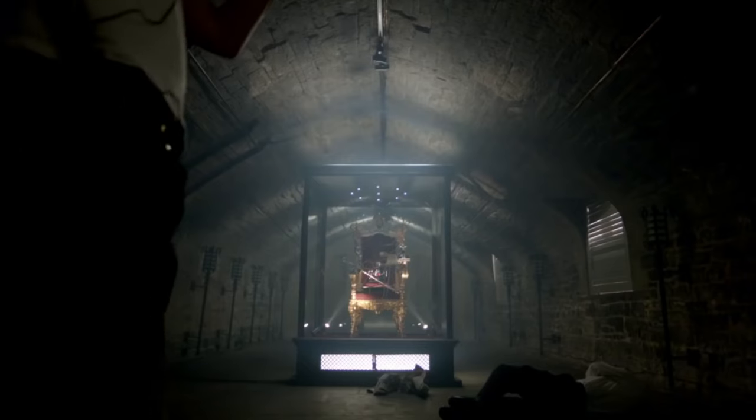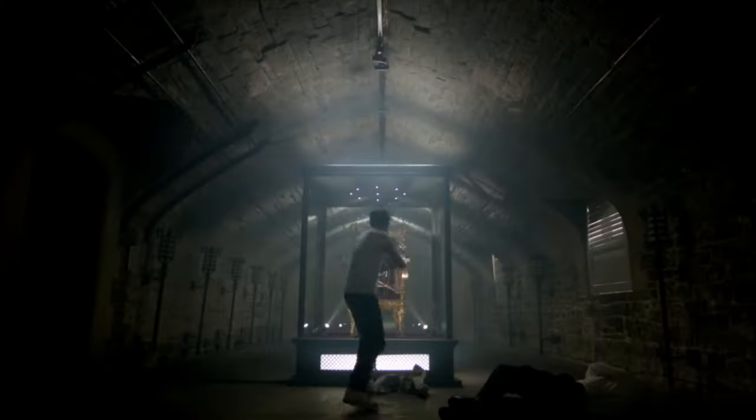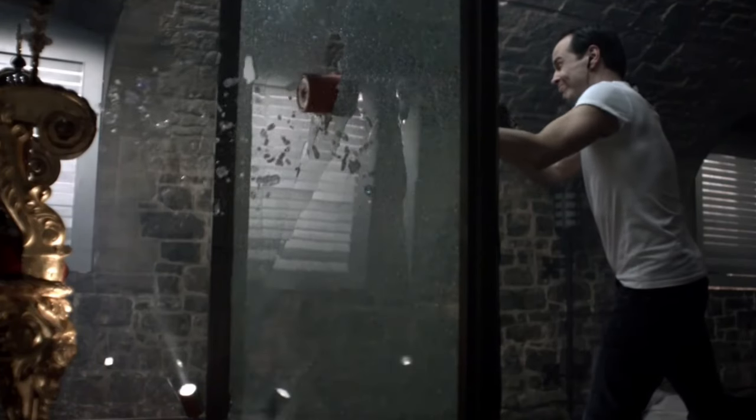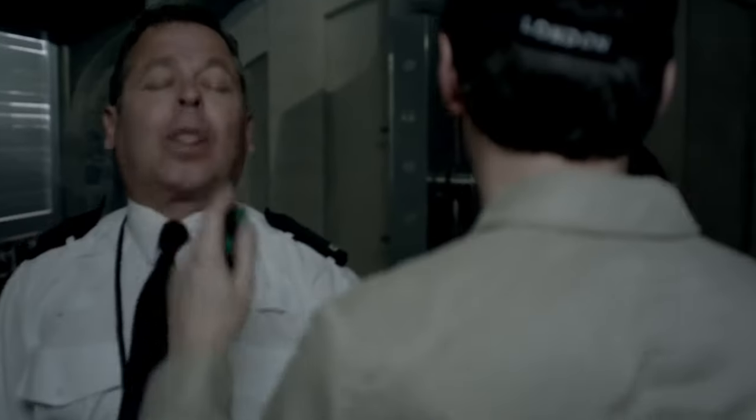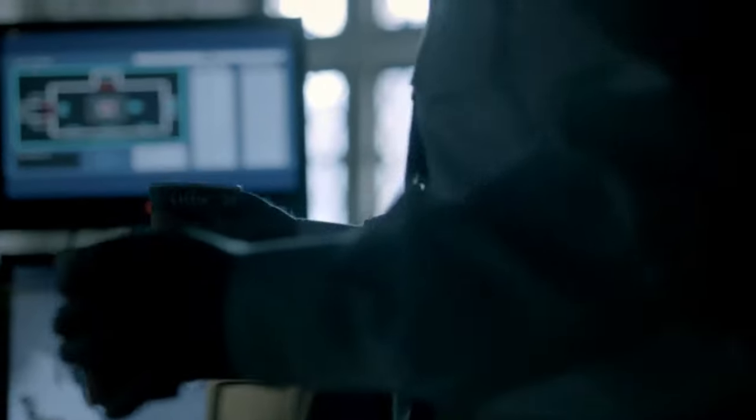The writers obviously used sound design very intentionally to portray certain metaphors and analogies depending on what's being seen on screen. My favorite use of analogy through sound design is the way that classical music is used during chaotic scenarios on more than one occasion. Here we see Moriarty breaking into the Tower of London to steal the crown jewels. As chaotic as this might be, there's an elegance to the way that Moriarty is so calm, even though what he's doing is absolutely insane. Not only that, but the classical song choice of La Gazza Ladra is what's playing in the background — translated to The Thieving Magpie.